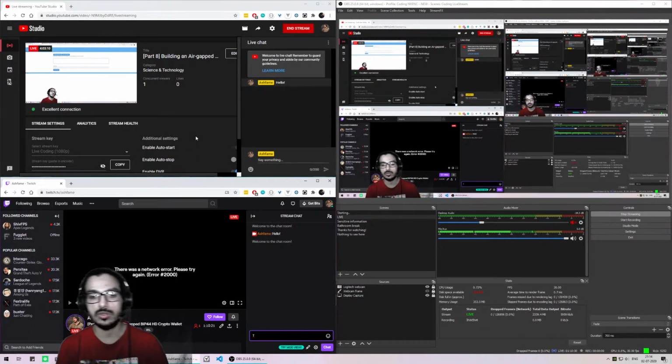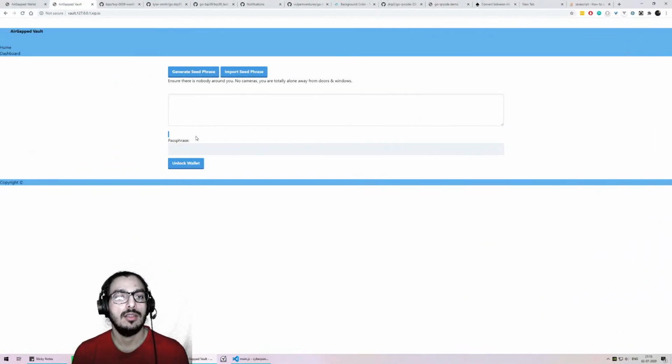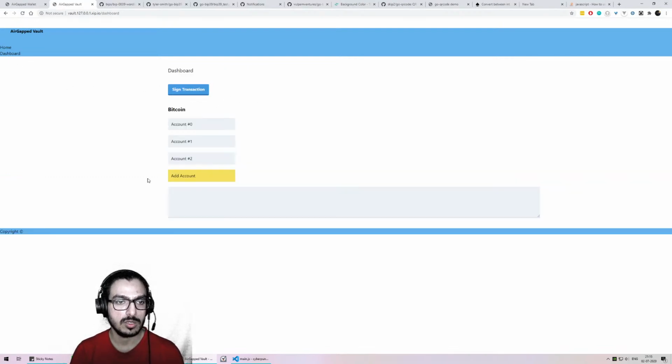You do not want to choose a weak encryption key. So encryption of the seed phrase is what's remaining here, which will be used in the import. On the dashboard side, this is pretty much complete, except the signed transaction functionality needs to happen. Cool. So that's some good progress for today.